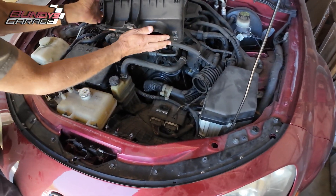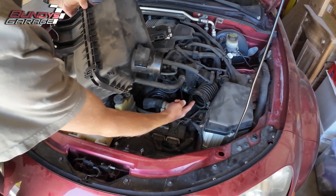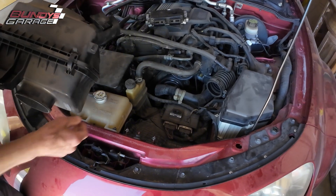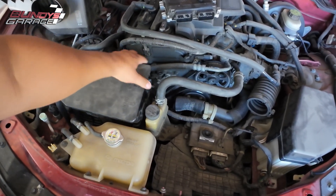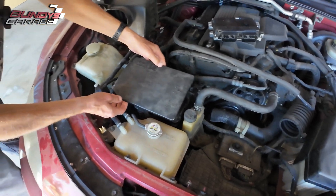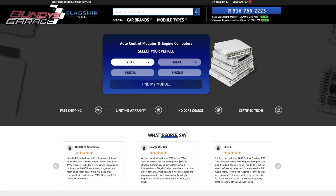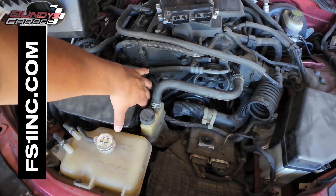If you want to see the air box, this connector fits into that oblong piece there, and this round piece fits in there — it just kind of drops in, but it takes a little bit of work to maneuver it in and out. Mazda didn't offer this computer anymore — they can't get it. We got ours from Flagship One. The website is fs1inc.com — fs, the number one, inc dot com. If you just Google 'Flagship One' spelled out it'll show their website. Tell them Bunny's Garage sent you.